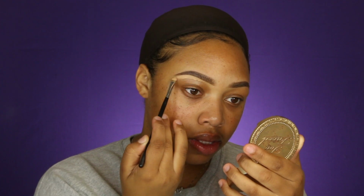Okay, so our brows are on. Next we're gonna go in and clean up our brows using our NARS Soft Matte Concealer in the shade Ginger. It's a good brow day.